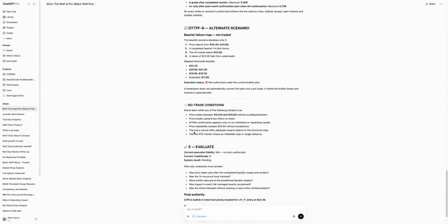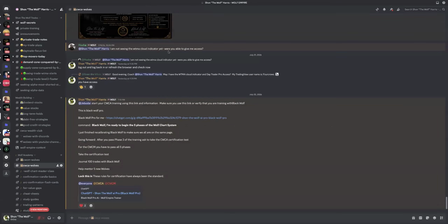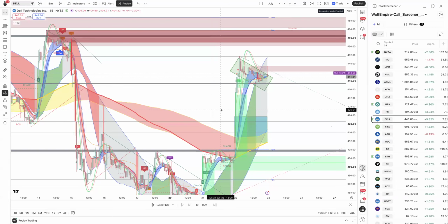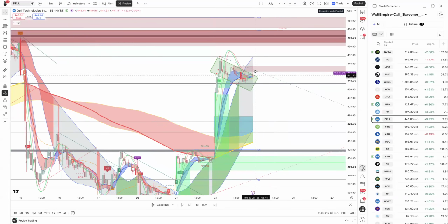And so once you get your CWCA certification, most of your effort is going to be going into this. You can't do this part until you get the certification, because you don't know what a good trade looks like until you understand the components of the chart. So some stuff I can be flipping through will immediately catch my attention. I'm like, hey, this thing is in a range where I can make some money with it.